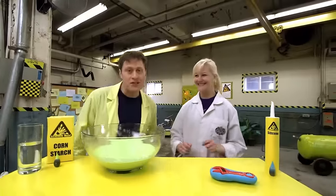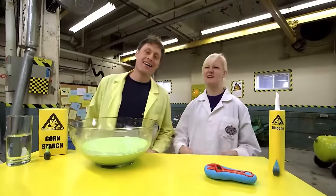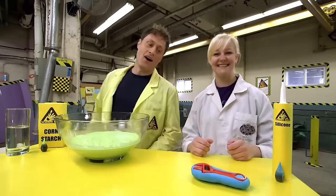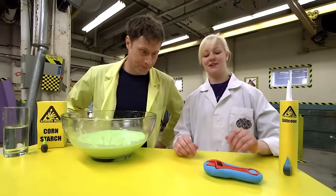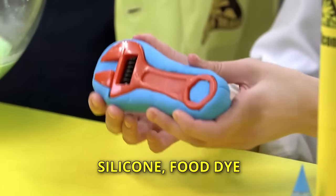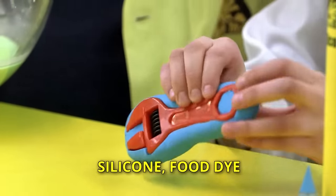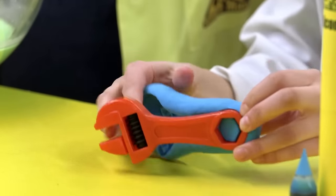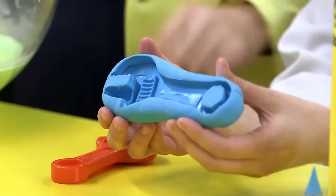A hundred different kinds of slime. Yes, it's gonna be so much fun, but we're not gonna make 100 today. Yeah, I know, we're just gonna do our top favorites. All right, what are we starting with? Our first slime today is some really cool molding slime. If you leave it out overnight, it'll harden and you can make an imprint of whatever you like. Here, we made an imprint of our little tool.